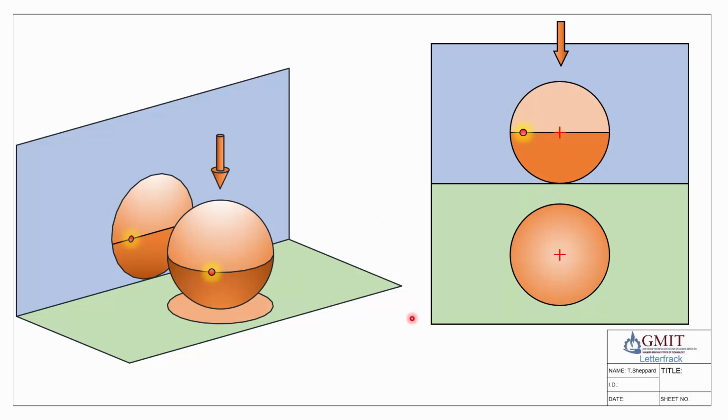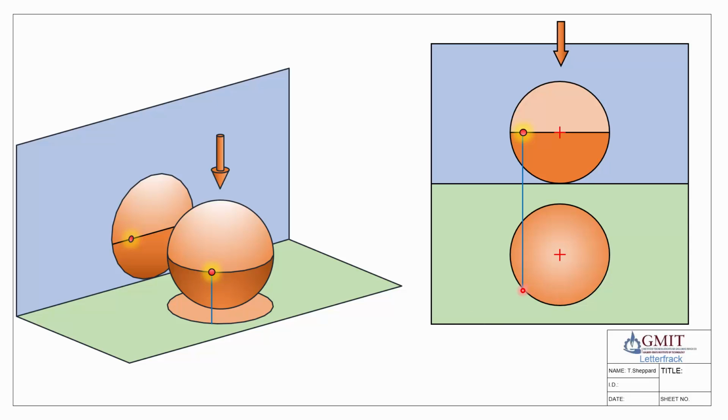In our next example, we have a similar case, only this time when looking from above, the extreme generator is the line. The top is in light here, the bottom is in shade. So it's on our extreme generator in our elevation. Because it's on our extreme generator in elevation, we know it's going to be on the edge in plan this time. So like before, all we do is project down into our plan, and it's going to be on the edge of the object.